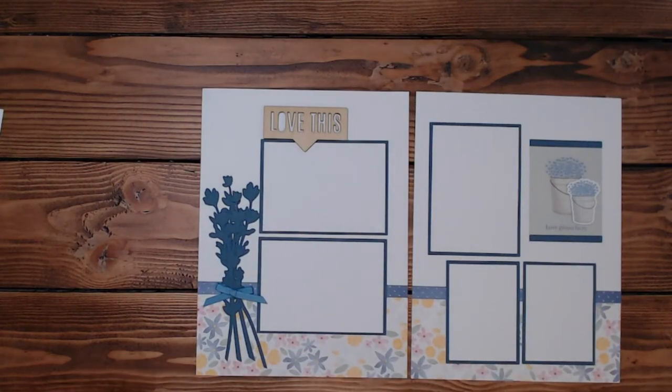So for this layout I used White Daisy, eight and a half by eleven and a fourth. The floral paper is three by eight and a half. There's a polka dot zip strip that's a half an inch by eight and a half, on each page. The photo mats on this one are actually in Misty Moonlight by Stampin' Up. I didn't have paper that matched this at the time that I created it, so I've got three that are three and three-fourths by five and a fourth, and two that are three by four.